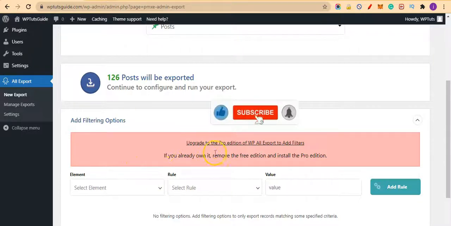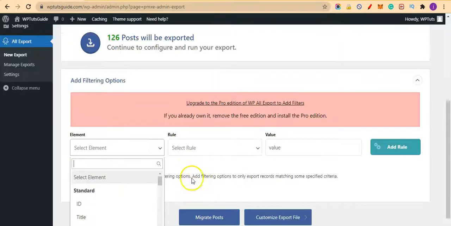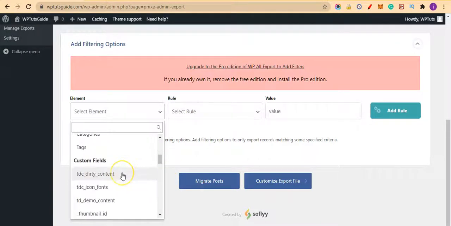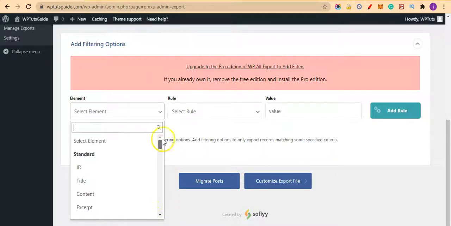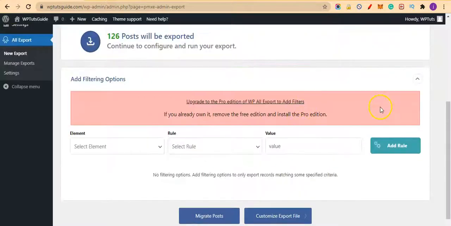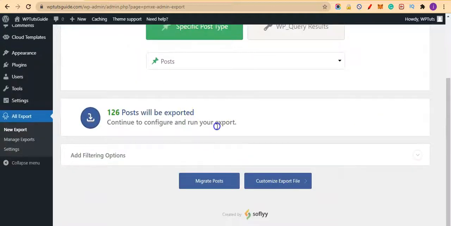So you can click on this link inside your dashboard and get the Pro version of WP All Export, and it will give you the chance to filter, say by draft, by author, by category. As you can see from here, there are many filtering options, but these are only available in the Pro version. So once everything is okay, just click on migrate post here.